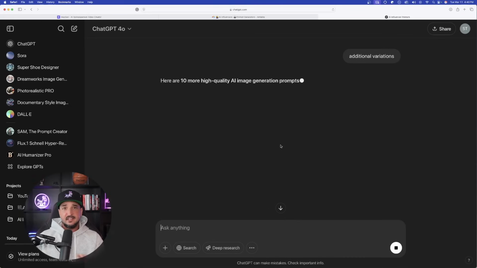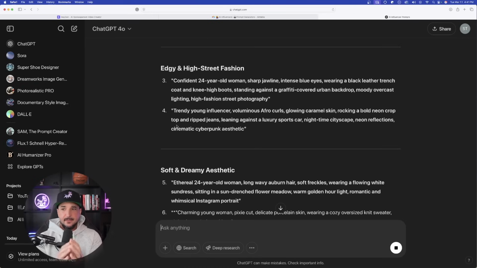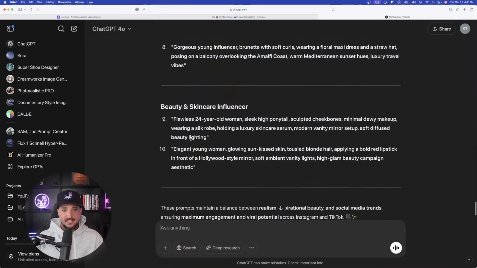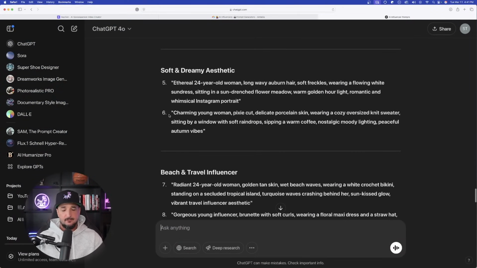Okay. Once it does that, then we're going to try the next step and actually give it a specific subject. The thing I love about this prompt generator is that you're going to get so many high quality and very unique styles. And now as I scroll down, look at all of these. Again, we're going to get two prompts for each individual style.